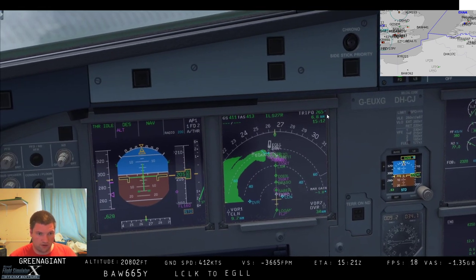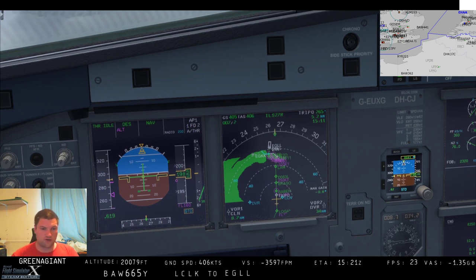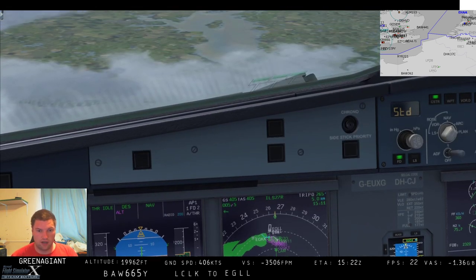Still idling, that's good. Altitude's coming back. Once we're back on the dot for the altitude, then it'll raise the nose, because we want to then reduce our descent rate. And then, as a consequence of raising the nose, the speed will come back.